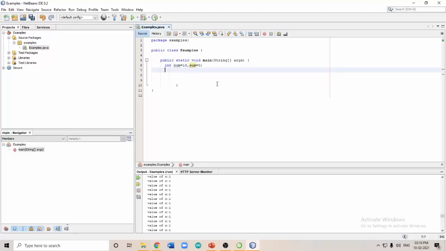Now the while loop. While the condition is i less than or equal to num.